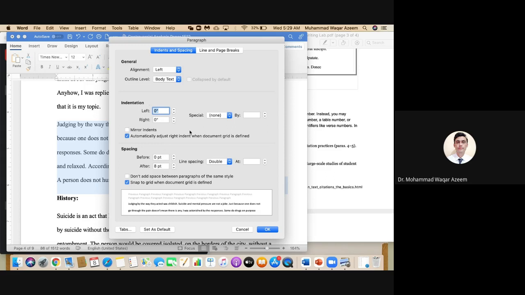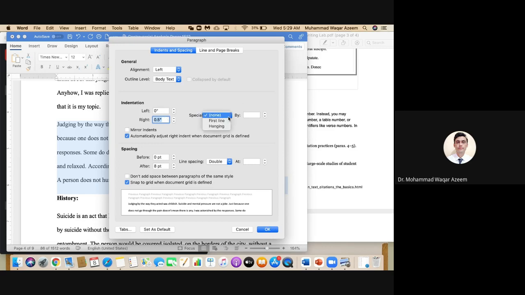And now you want indentation for 0.5 inch. Sorry, I think it should work this way. If it did not, then I'll try with the left. Okay.